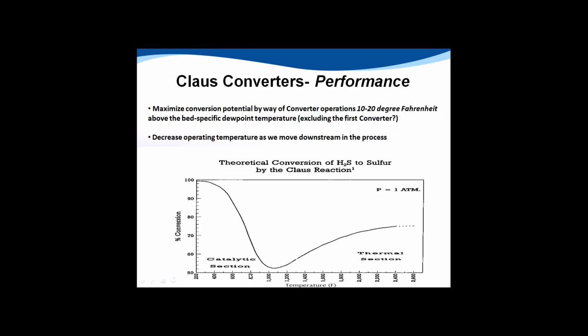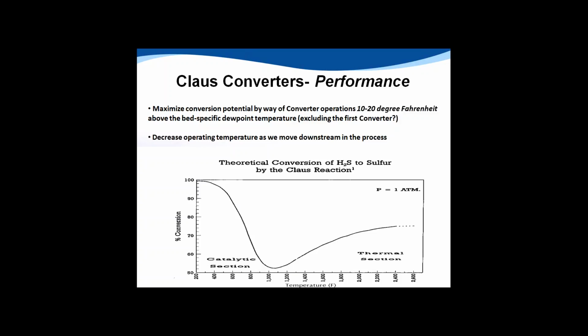As we move to the left, as we reduce temperature, because we know that the Claus reaction is favored as we are able to reduce temperature, we see that our overall conversion approaches that of 100%. Unfortunately, the Claus reaction is equilibrium limited. Thus, no matter what we do or what processes we employ downstream, we will never actually achieve 100% conversion.